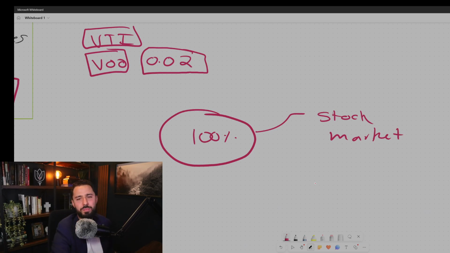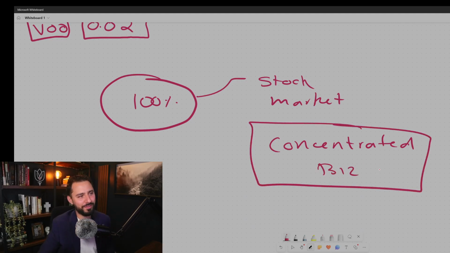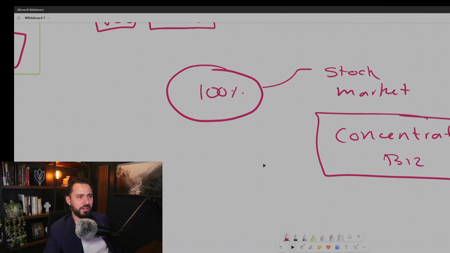Well, here's my opinion, and this is just my opinion alone. I think as a business owner, you are already concentrated in your business, right? You already have a company. You already essentially have stock in one of the most valuable assets, which is your company. So when I tell my business owners, hey, do we really need to be 100% into the stock market because they're super young? I'm like, it's probably not a bad thing if you have the risk tolerance and it meets your specific situation and you want to do it. Sure, I think it's great.